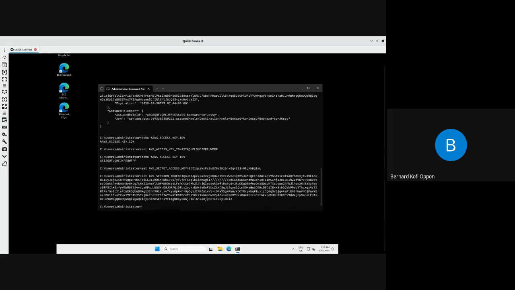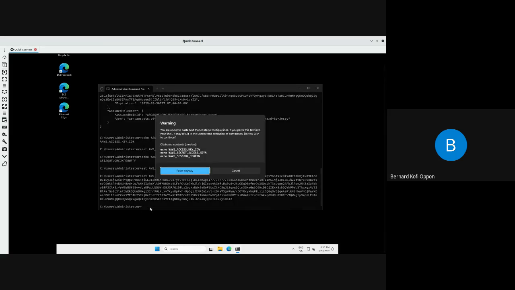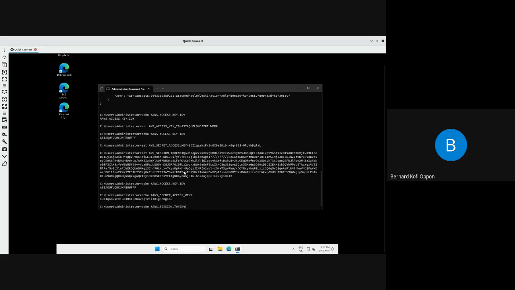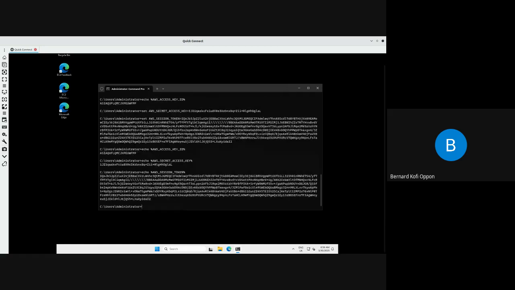Okay, so if we echo these, we will find out that they are all set at the moment. Paste anyway. You see? So they are all set. In this variable, we put this. In that variable, we have put this. In this variable, we put this. Okay.